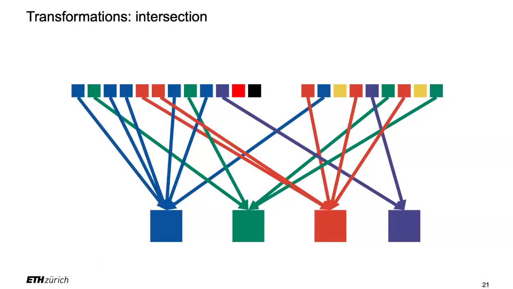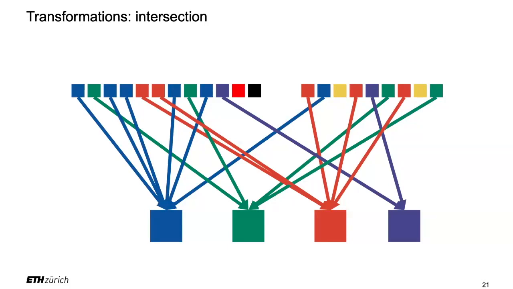Okay. Now there is spaghetti. This is real spaghetti right here. So we have 2 RDDs. What do we do here? We compute the intersection. It means that I'm looking for all the values that appear on the left and on the right, just once. For example, there's blue on both sides, there's green on both sides, there's orange on both sides, and there's purple on both sides. So I would put blue, green, orange, and purple.